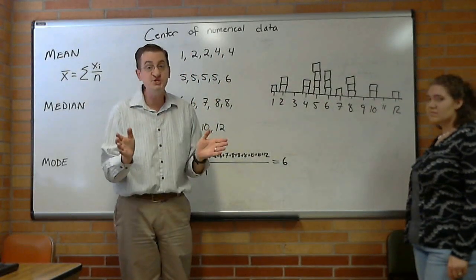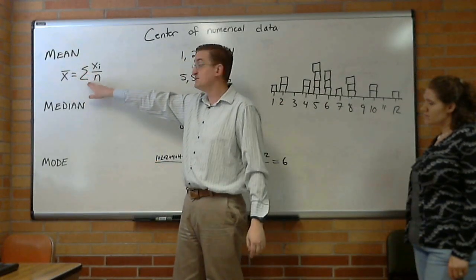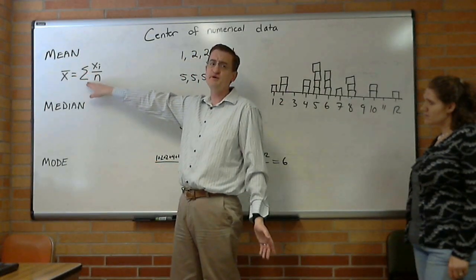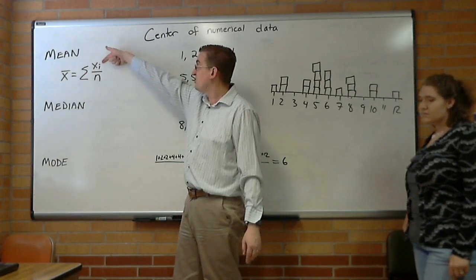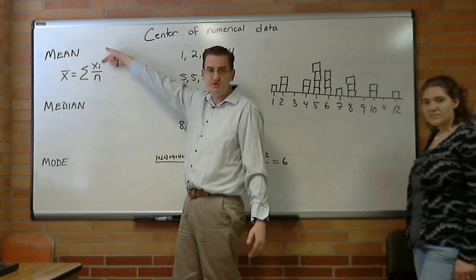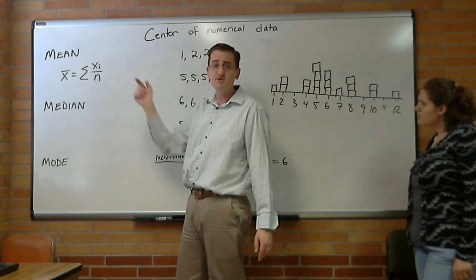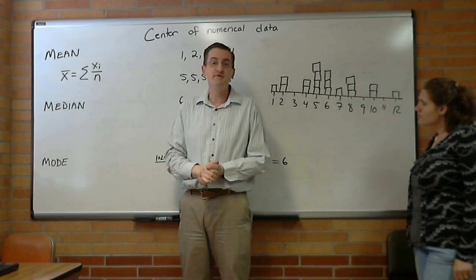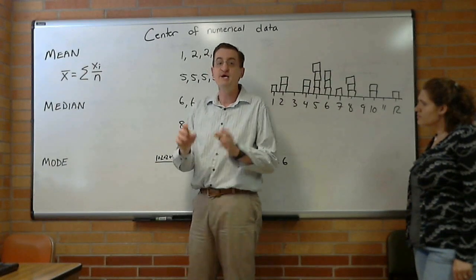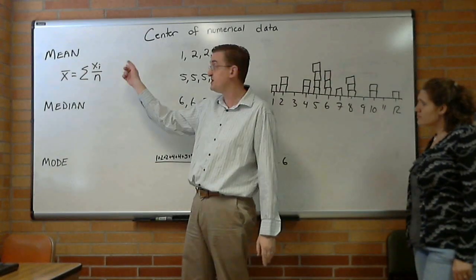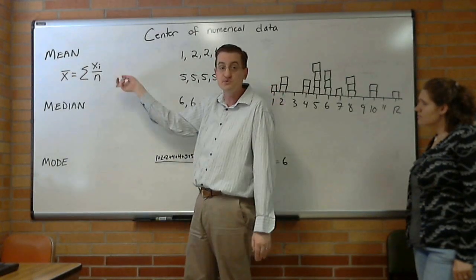Now, the notation you would use is you would say x bar for the sample average. This is a capital sigma, it's a Greek letter, it means add it all up. It's a summation symbol. So add up all the data, we're going to call those data points, each of them xi's, and divide by n. So this notation is something you may not have been familiar with, but it's notation that helps us, especially when we try to talk about standard deviation. If you have a different way of remembering this equation, besides using this notation, great, use that. You don't have to know this.